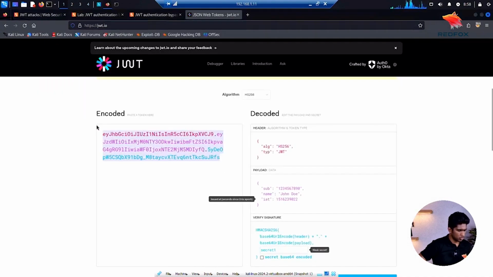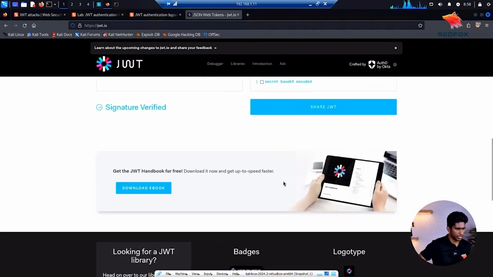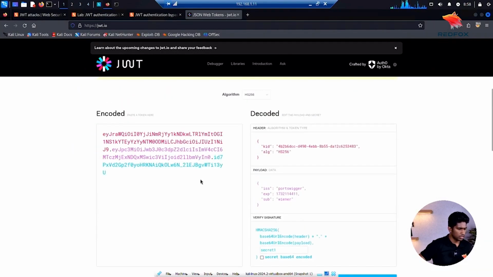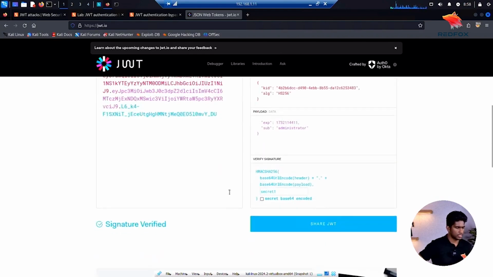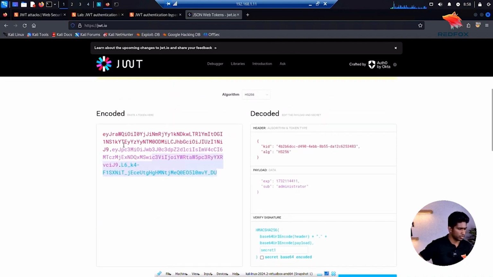We will manipulate this particular user to administrator, and this is the newly formed JWT token for the administrator user.